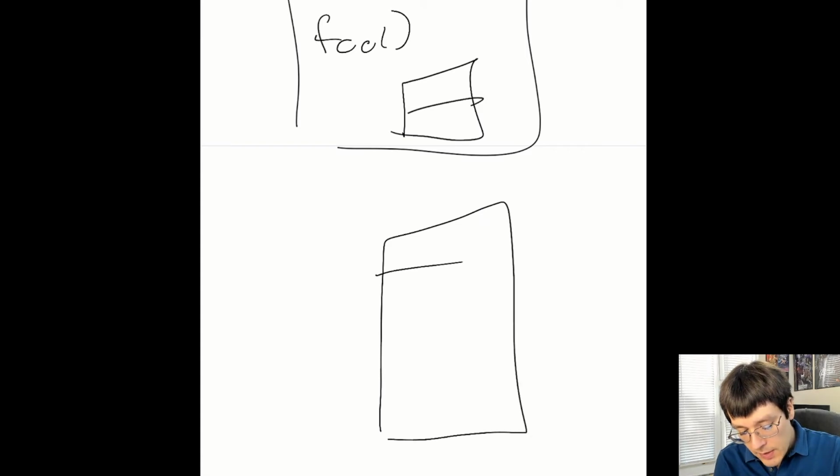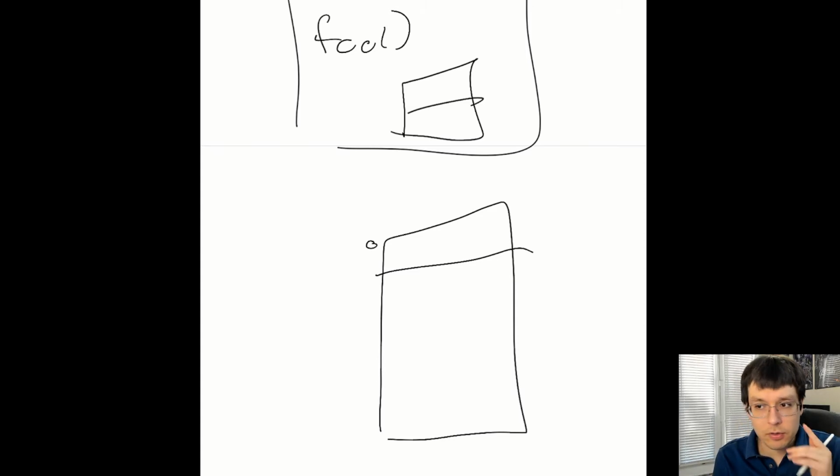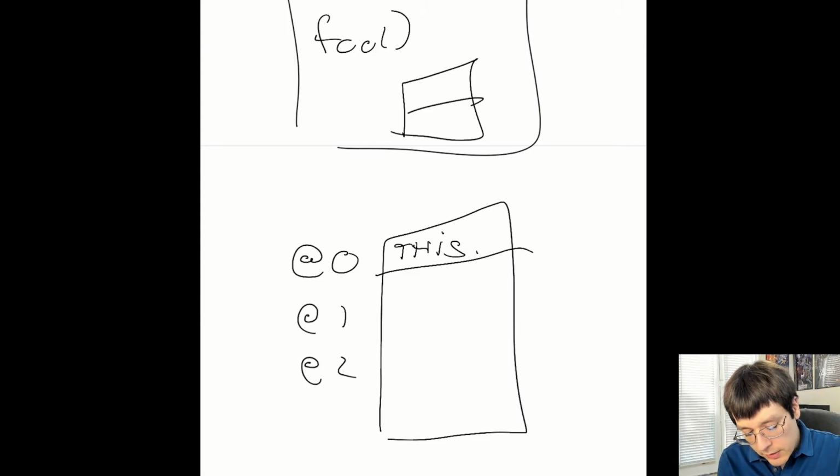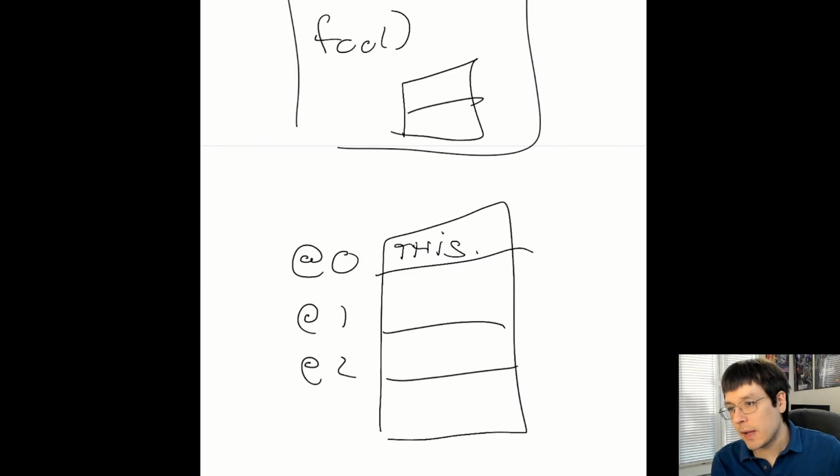Addressing-wise, the first spot, and I bet this is something they're going to ask you when you get a 326 or a 460, the compiler's class. They're going to ask what is at address 0 of the call stack of the function call. What does that contain? That is going to contain a reference to the object itself, which is that this pointer.